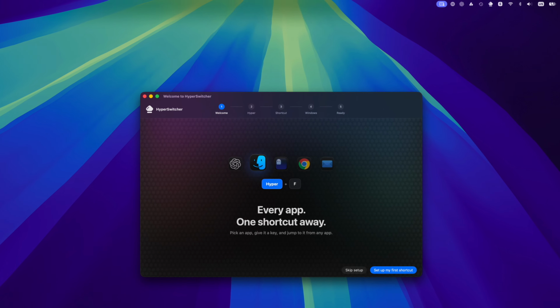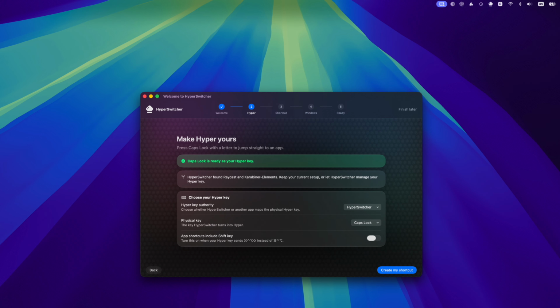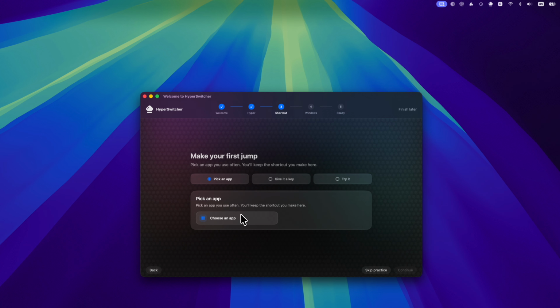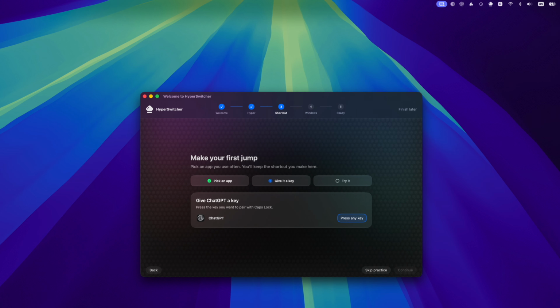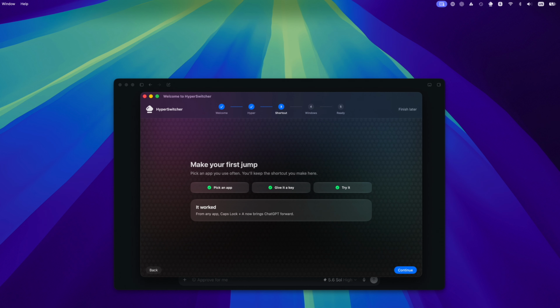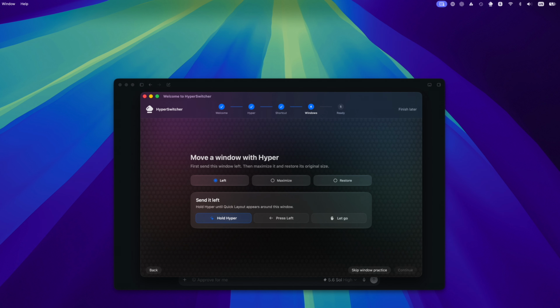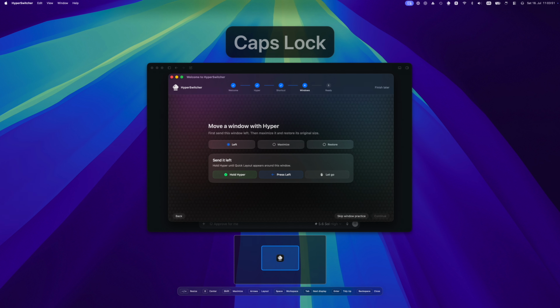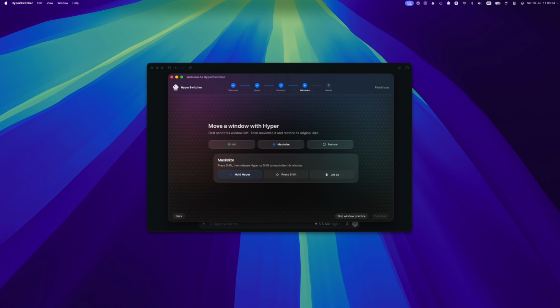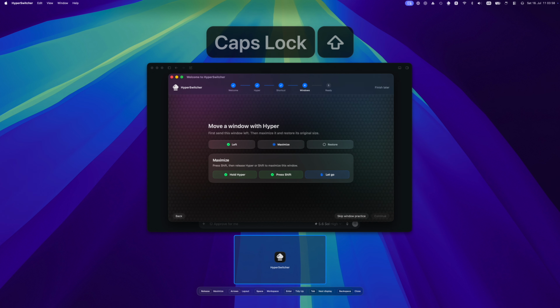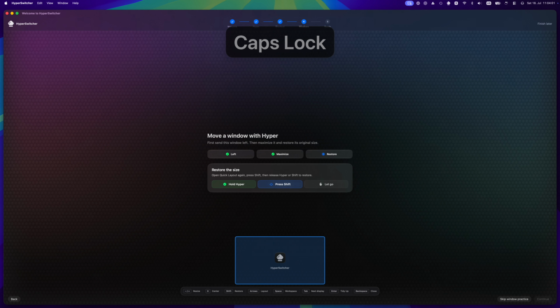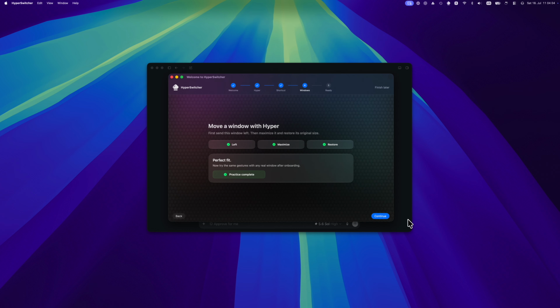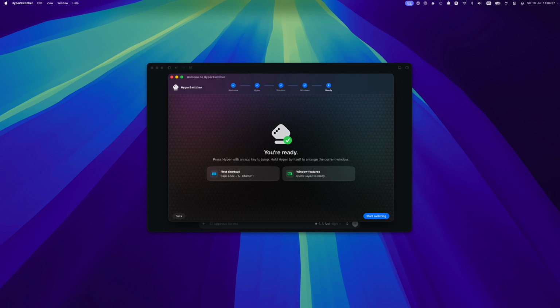The first look at an app is very important, so together with GPT 5.6, I built an interactive onboarding flow that simulates the real usage and manipulation of apps and windows and guides you through the very first steps of turning Caps Lock into a powerhouse. It took very little direction from myself. The model just did it. So now users can start using the app with confidence.